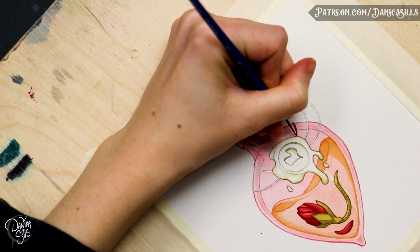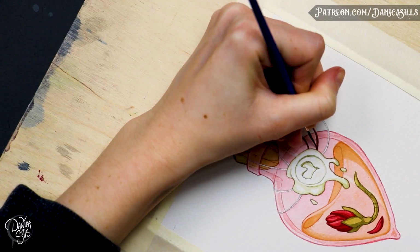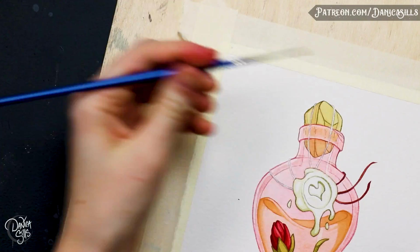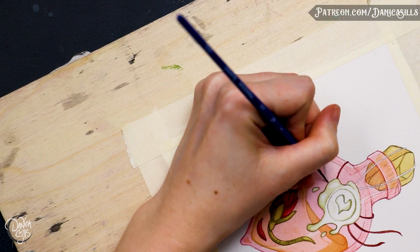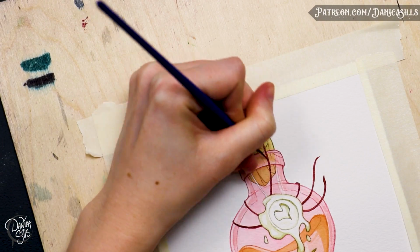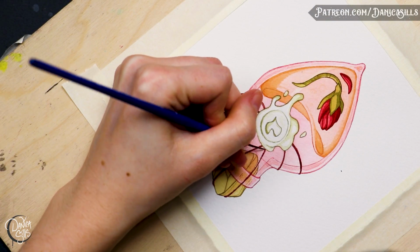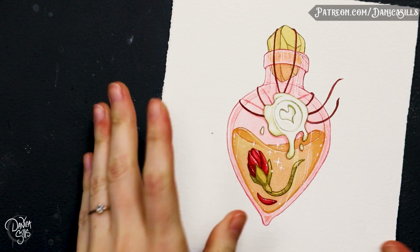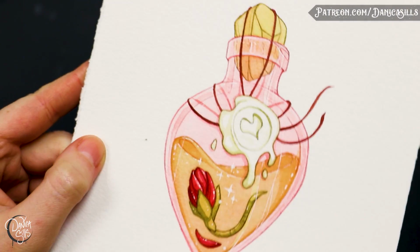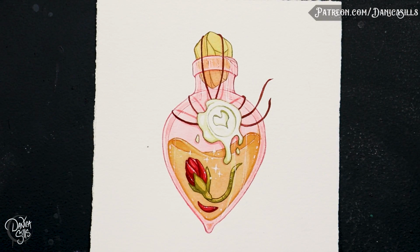And I do think that this is probably my favorite design of all four, the one that I'm finishing up right now. I ended up switching the color of the liquid in the bottle and the cork to more of this slightly green color, and I think that it pops off of the pink so nicely. So I'm really happy that I made that shift in the color palette for this piece. And I just absolutely loved working on this. Like I said, I love making sticker designs. I love designing potion bottles. Those are just so much fun for me. So this was a really pleasant little couple of days where I was able to work on these pieces.